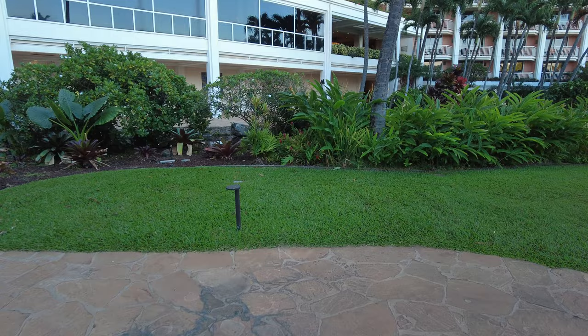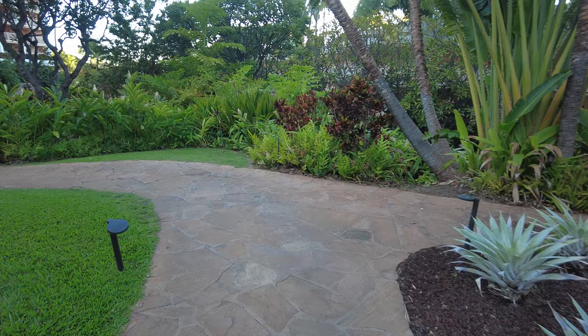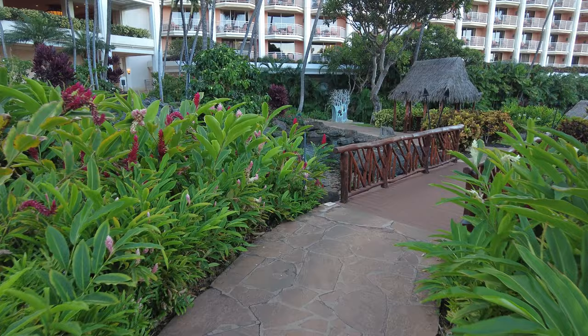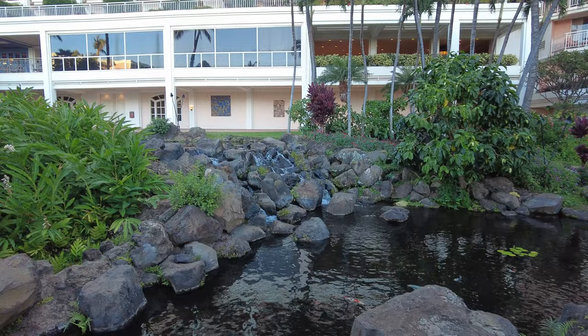You may notice there are tons of plumeria and other local Hawaiian vegetation, plants, and trees everywhere. The air smells tropical as you walk through. It's not just the tropical look, but the scent and the immersion is 100% genuine Hawaiian tropical — it's incredible and beautiful. Here in this pond, you can see the koi a little bit better, and a beautiful little waterfall coming from the top down.